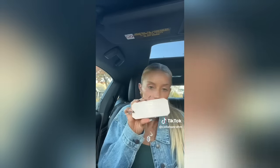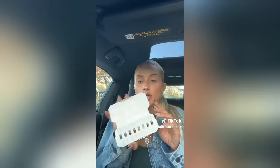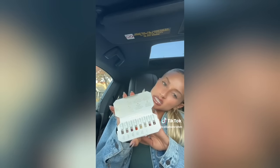I was so influenced by TikTok to get the Kayali Discovery Set because I feel like everybody and their mother, dog, sister, cat, hamster, second cousin, great uncle has this, I swear. And I want to try it. And we're going to be smelling super scrumptious. That's not a word. This is the longest Sephora haul ever.